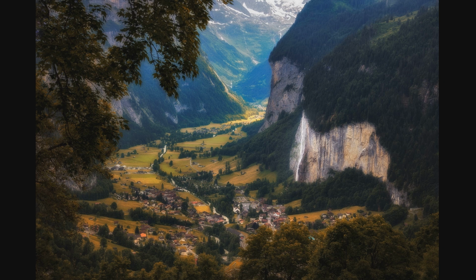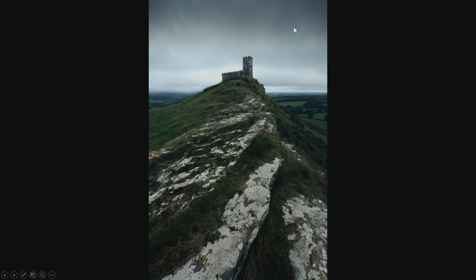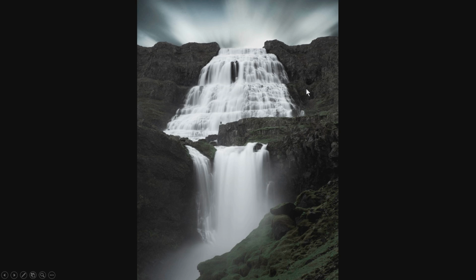Arguably not my best picture, but here I have used the trees in the foreground and the trees down here and the trees along the edge of the valley here to frame the entire valley and the town down here. So Brentford Church in England, again as with the other church picture, I have darkened the clouds up here in the top as to bring more emphasis on the church. And here the last picture from Dyrhólaey in Iceland. I've done the same with the long exposure clouds up here in the top, where I have darkened them down a little bit to make a framing of the photo.